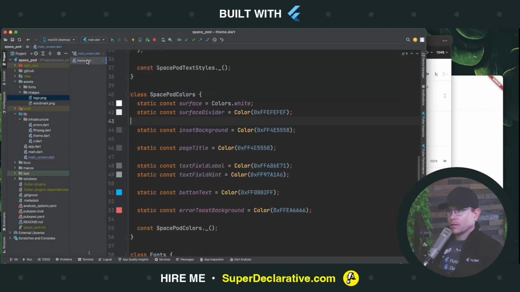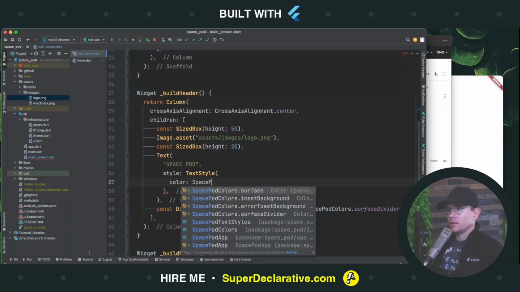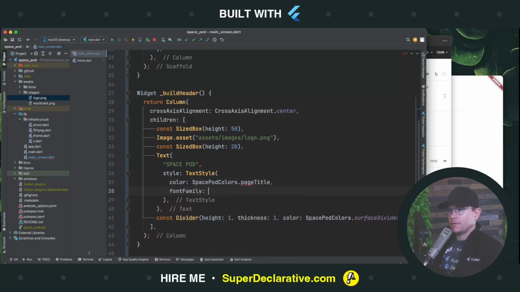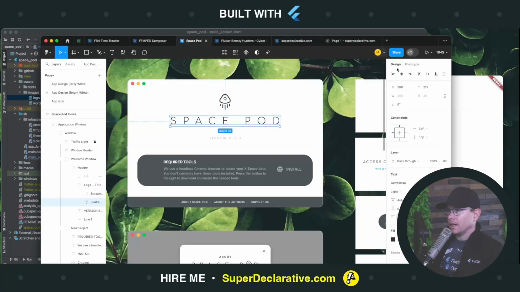As for the color here, I think we want page title, spacepod colors, page title. Font family is, again, Comforta. Font size, let's go find out. Looks like 34.